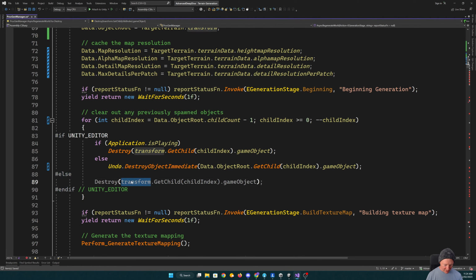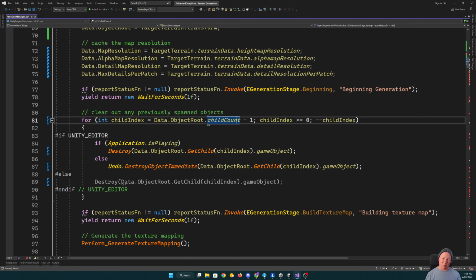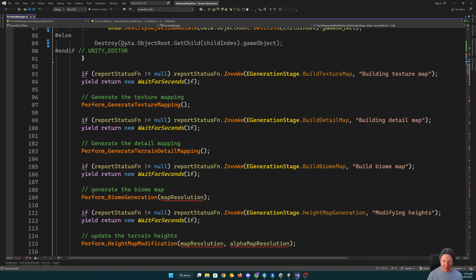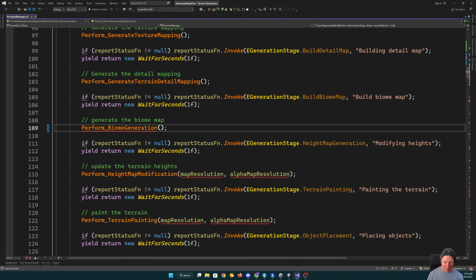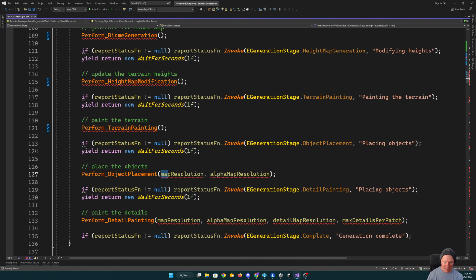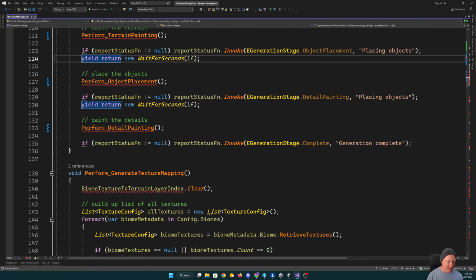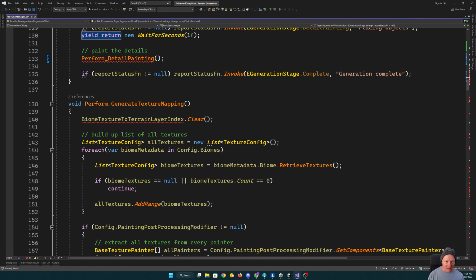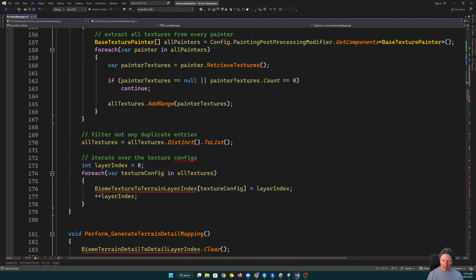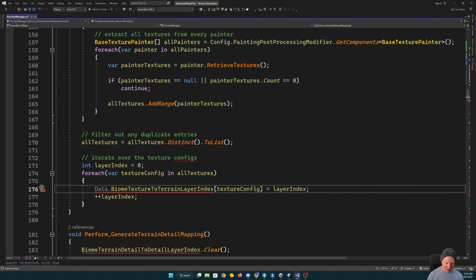Does mean that in the first time we run this, it is going to leave behind a bunch of ones, but we can easily manually select that and clear those out. Just means that now it's going to be putting them in the correct location. So all of these ones that took parameters before, I'm going to get rid of them taking parameters, because everything is just packaged up in that data structure, and that's what we want to actually maintain. So, okay, generating the texture mapping. Well, this changes to data dot, and a lot of what we'll find with a lot of the ones is it just changes to data dot.